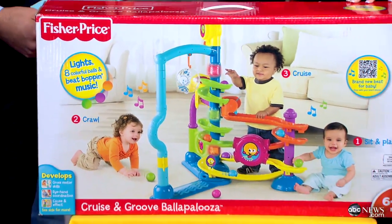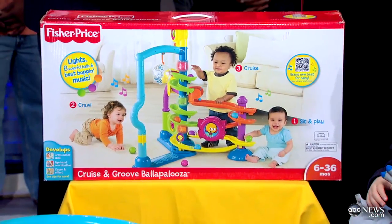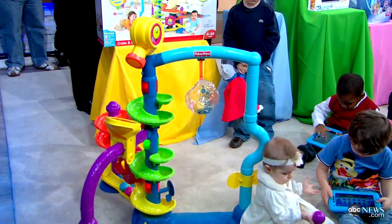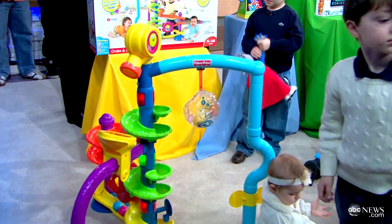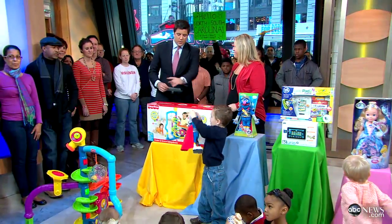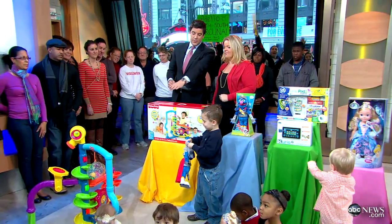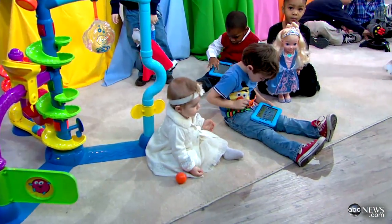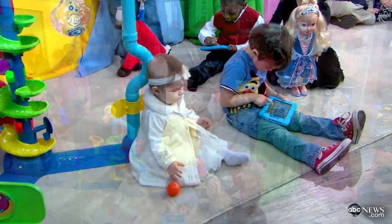I love this thing because it's good for ages 6 to 36 months. It's about 70 bucks at the stores, but you can find some really great deals right now. They grow with your kids, so it doesn't just get used and tossed right after the holiday — you've got it for a good three years. We have little tiny babies, we have toddlers, people can find different things. Something that gets older with us.